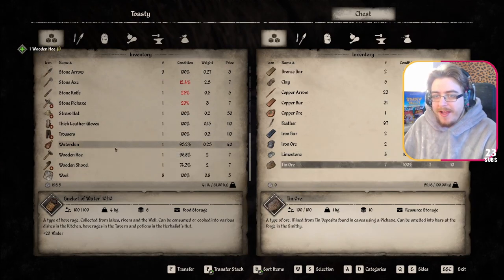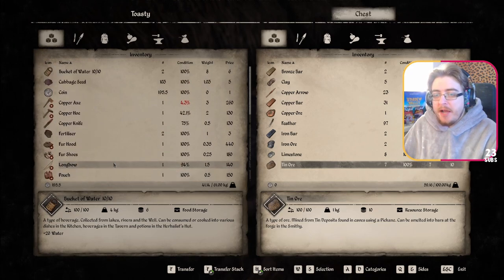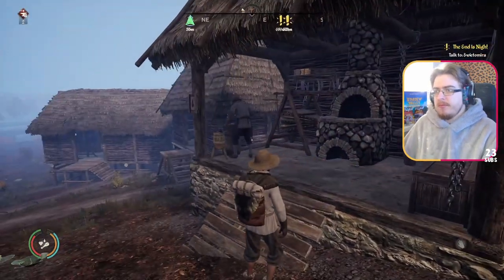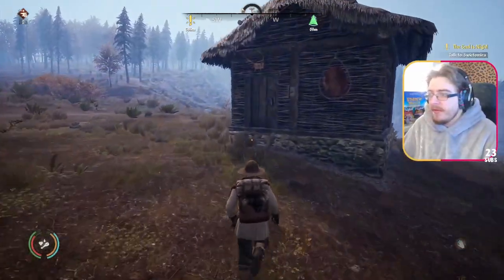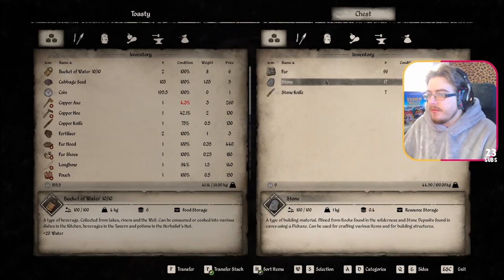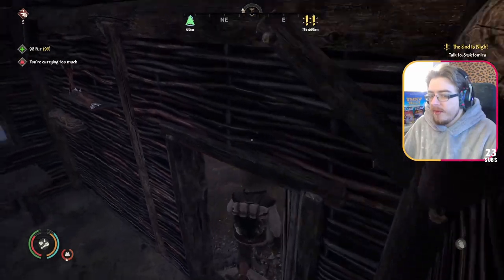Oh, I gave him the hoe. You donut, what are you doing? Do I not have a hammer? All right then, keep your secrets. Okay, he's now working, I don't understand. Stone. Can we take this fur? Oof. Let's go.